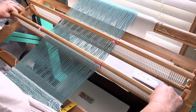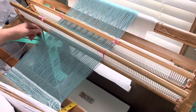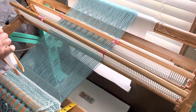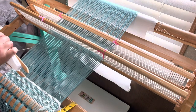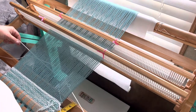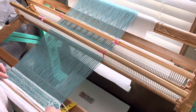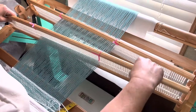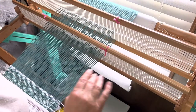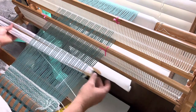See, I messed up there. The back should have been in the up position. Let me fix that. So fixing a mistake is not too complicated as long as you catch it right away. You just go back through and pull your thread back out, or yarn. Now, go and do this the right way. Back heddle in the up position, front heddle in the neutral position. That looks better. There we go.